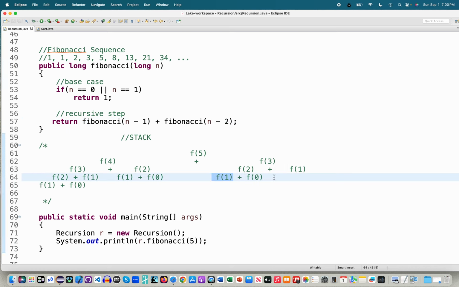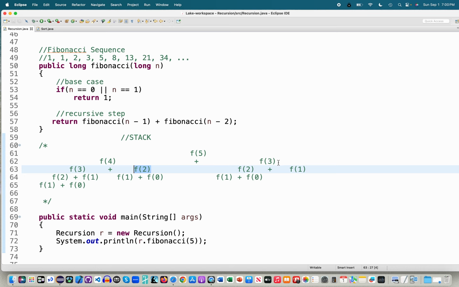This is a 1. This is a 1. We said that right here. 1 plus 1 is 2. So that means F2 is 2. If you're doing this on the AP exam, when you find symmetry, just substitute. So for example, F2 is 2. We know that. So that means this is 2. Let that one sink in. I did it over here. Substitution is going to win at this point.